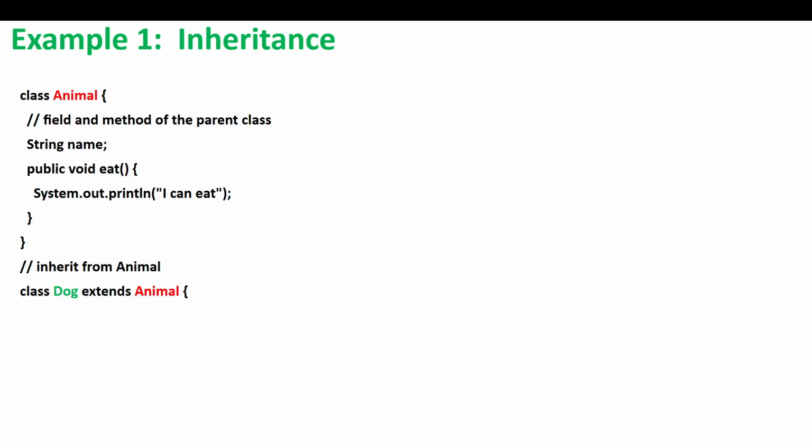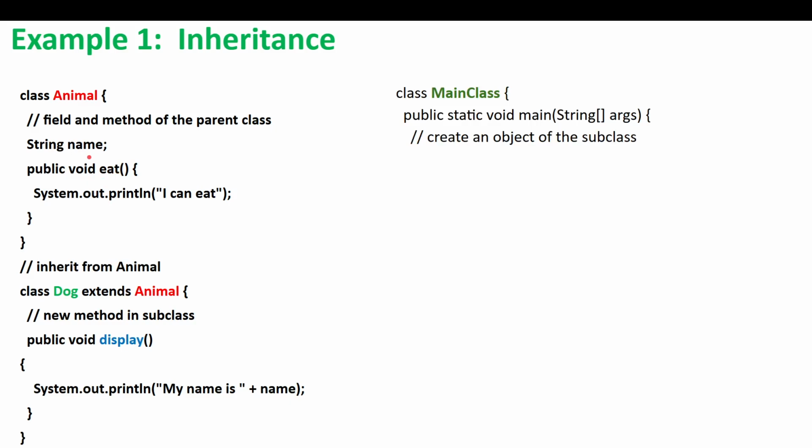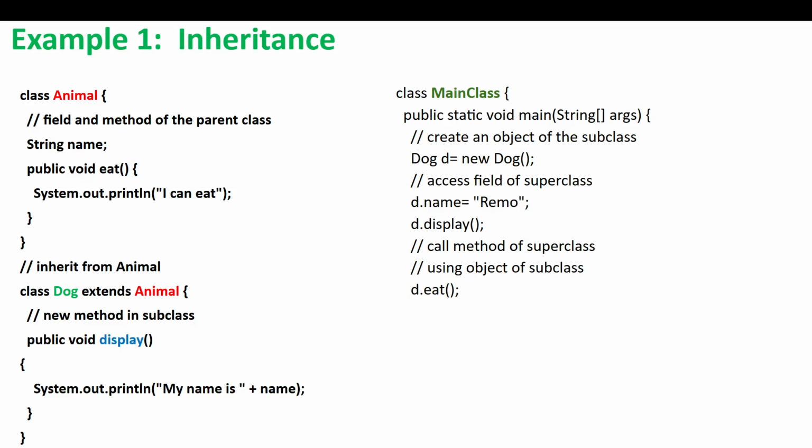For example, this is another example for inheritance. Here we use one field along with a method. So far we saw only methods, but in this example we use one field that is called name. The animal class contains a name field and an eat method. Then the dog class is extended from the animal class. It contains a display method. That means the dog class contains the display method and also the eat method and the name field. So in the main class we can access all these things by creating an object variable of the derived class.